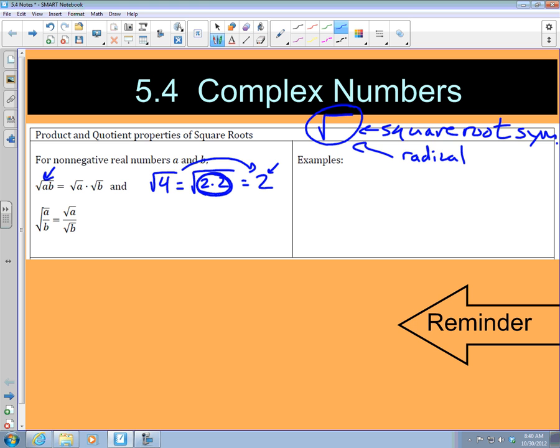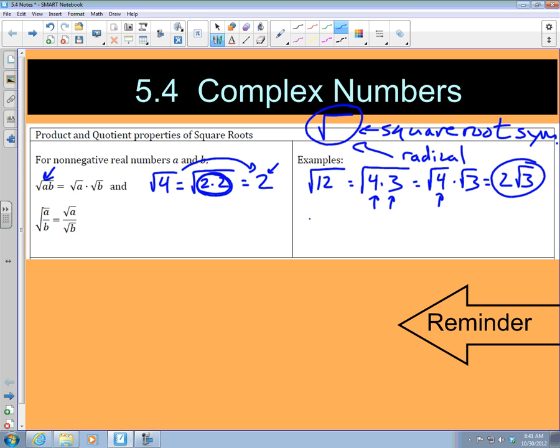So anyway, let's say we have the square root of 12. I know that 12 is 4 times 3, and I know the square root of 4 is a perfect square. So I would break this up, this is like my A, this is like my B. This is the square root of 4 times the square root of 3. I can simplify the square root of 4, I know that is equal to 2. But I can't simplify the square root of 3. So I'm going to leave this as 2 square roots of 3 right here. I'm going to show you a couple different ways we can do this, but this is one of the reasons you might want to pull something apart.